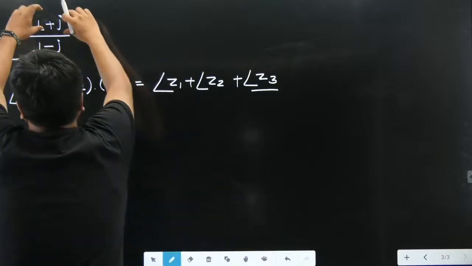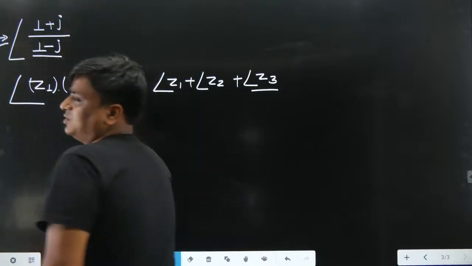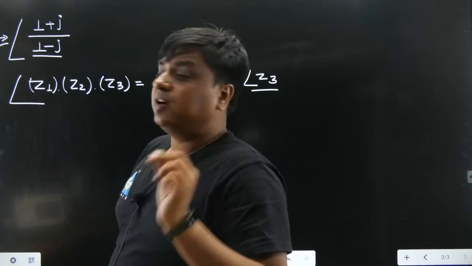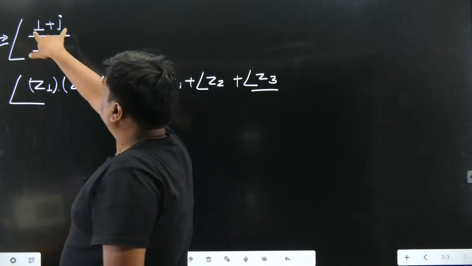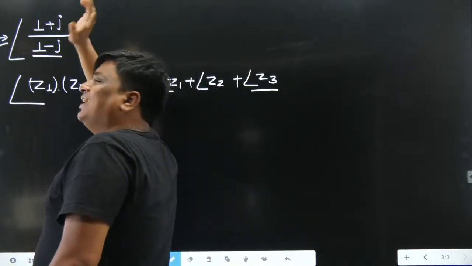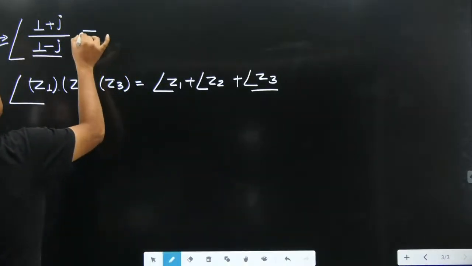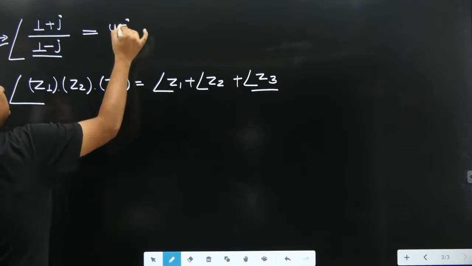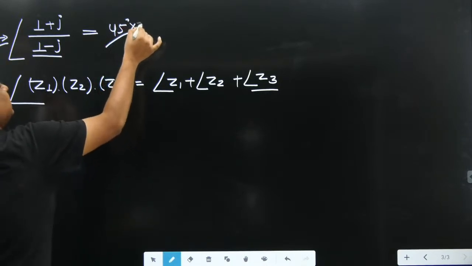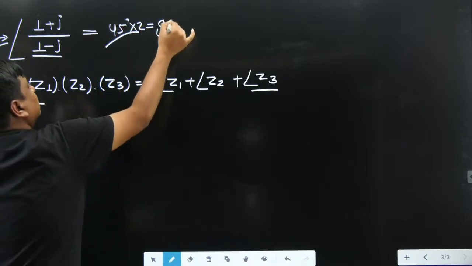That means 1 plus j is getting multiplied with 1 plus j. So the total angle offered by this system is going to be the angle offered by 1 plus j and the angle offered by the repetition of 1 plus j. As we know, the angle offered by 1 plus j is 45 degrees, and another 45 degrees is offered. Put together, it is simply going to be 90 degrees.